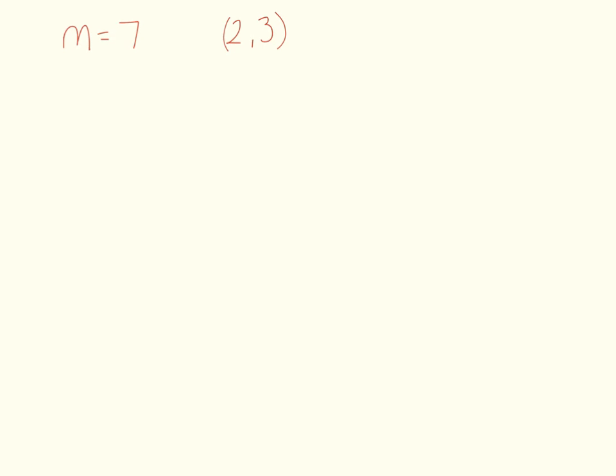Okay, finally let's just look at this problem. Let's imagine we are asked to state what the equation of the line is, given that the gradient is 7 and it passes through the point 2, 3. So I know that y equals mx plus c. This is something that you will need to know. You will not be given this in an exam. I am told that the gradient is 7. So y equals 7x plus c.